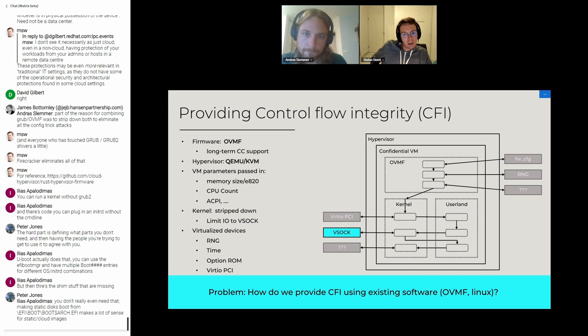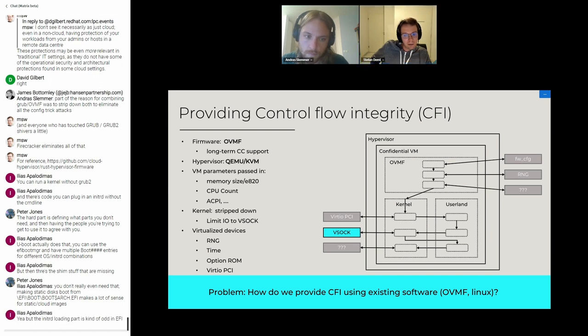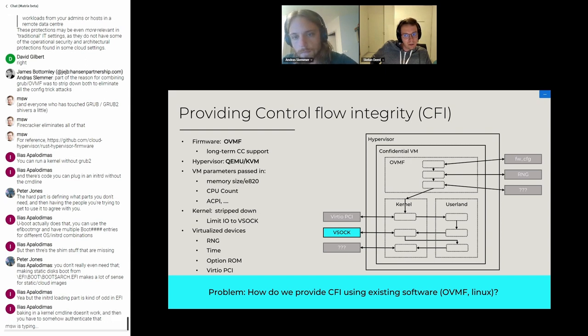In our standard TDX model, what we had originally proposed was that you just have an unencrypted partition, which can be read by the OVMF, by the EDK2, and it contains the kernel and initrd, not encrypted, but they're then attested using the attestation protocol. And when they are attested, then they can be executed. And this way you don't need any Grub, because the EDK2 can do it directly.